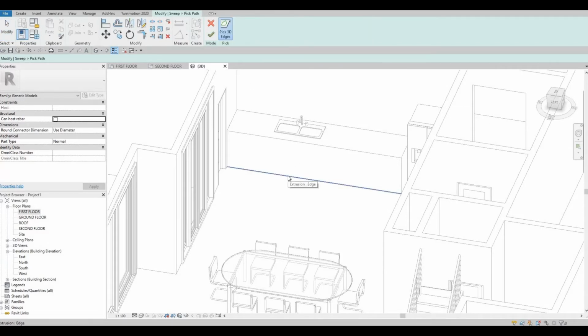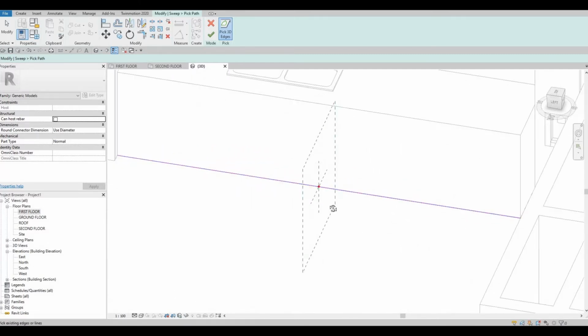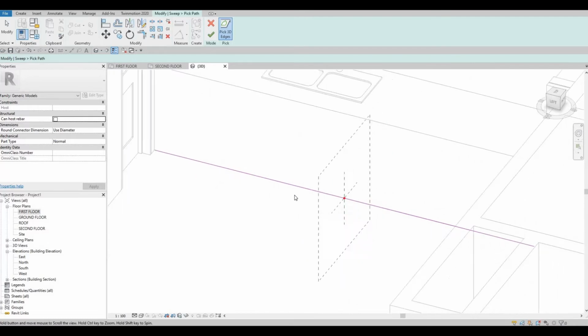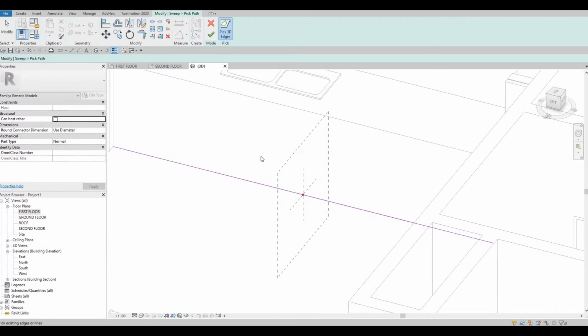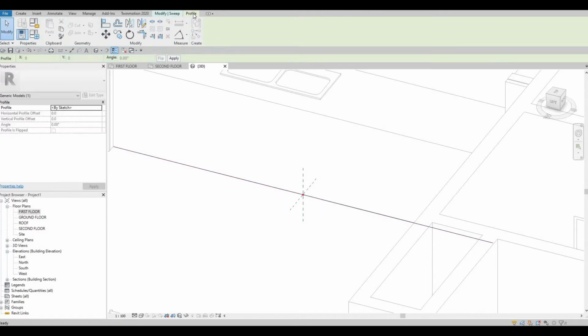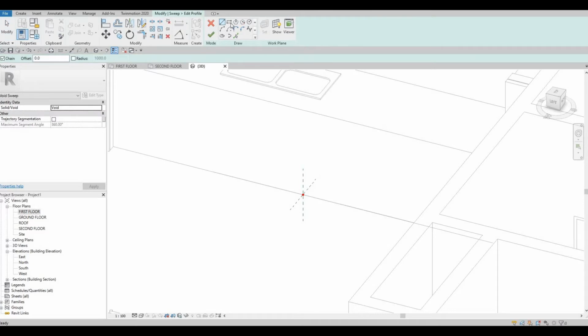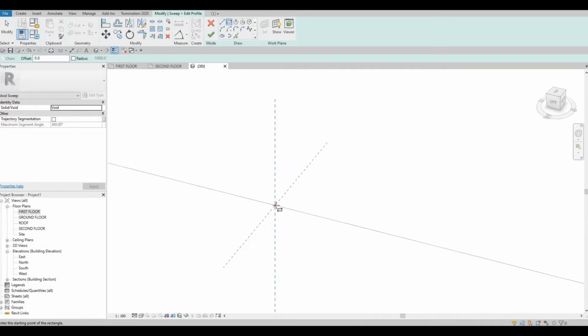It will be 3D, so we're gonna click on that one and then zoom in, rotate it a bit by holding on shift and then holding on the pan. Click finish, go back here, selecting the modify sweep, edit profile. Now we can edit profile. Like I said, it's a void sweep, not void extrusion, okay? And then now we set up our kick plate.